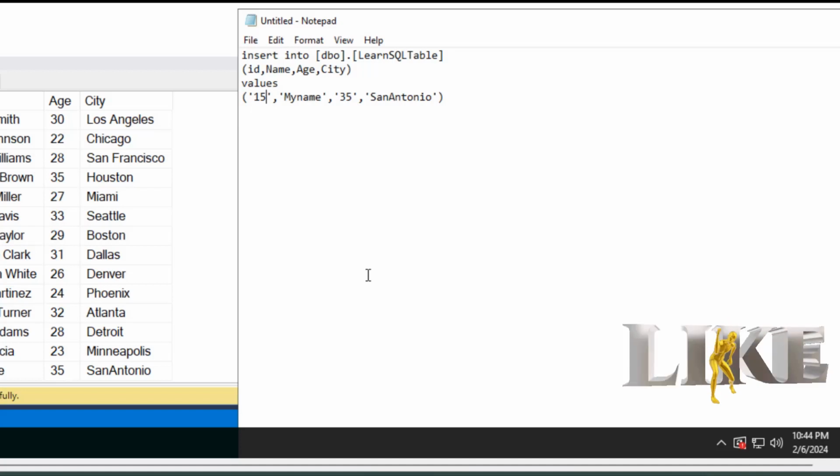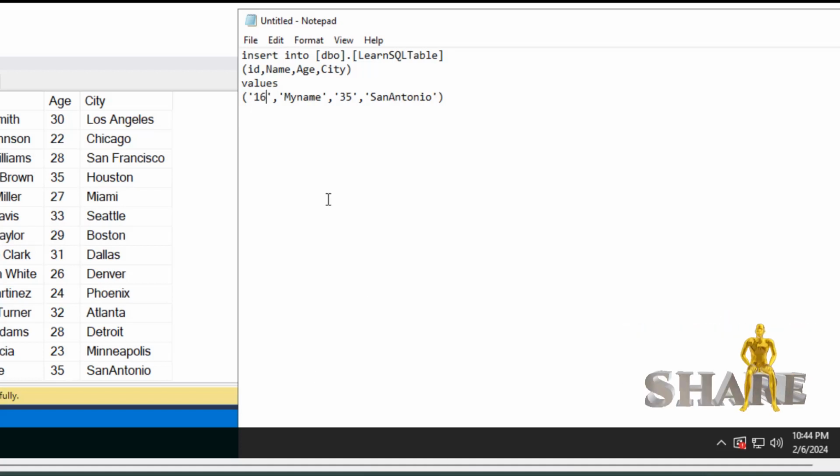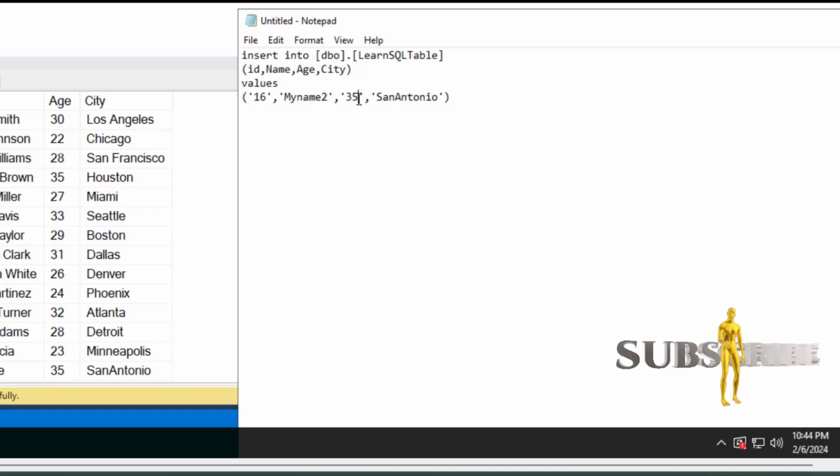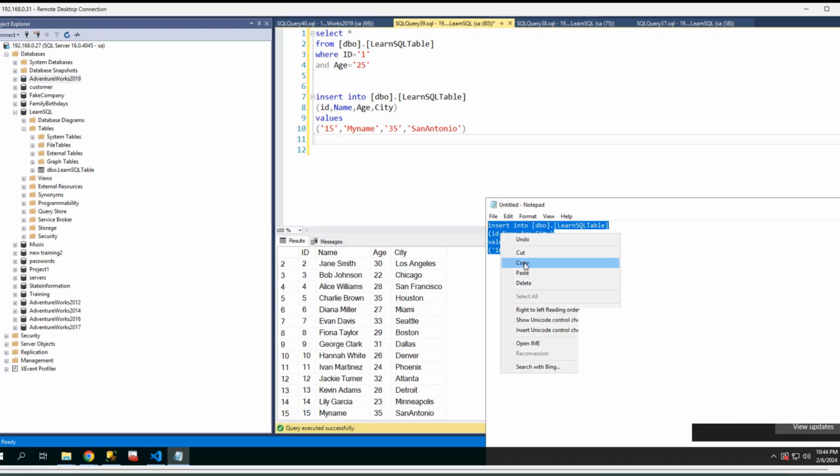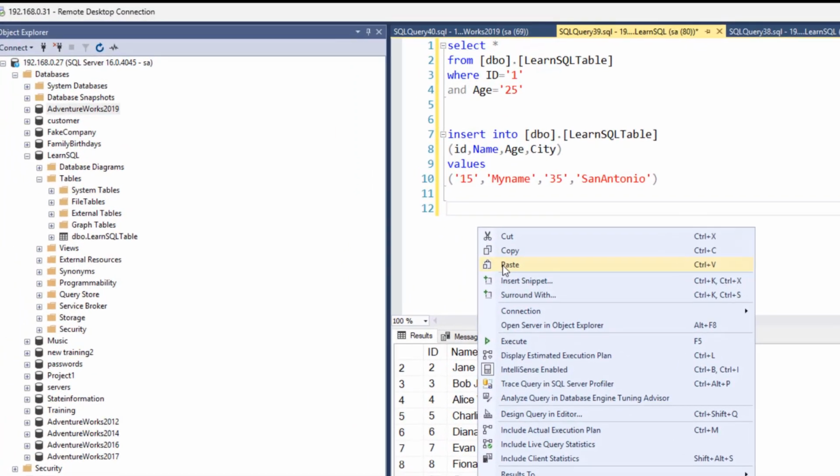We know that the last one was 15, so we're going to do 16 here. So this is going to be my name 2, and then this one's now going to be 36. And for San Antonio, let's just say Santa Fe. Okay, so let's grab that and paste that in here.